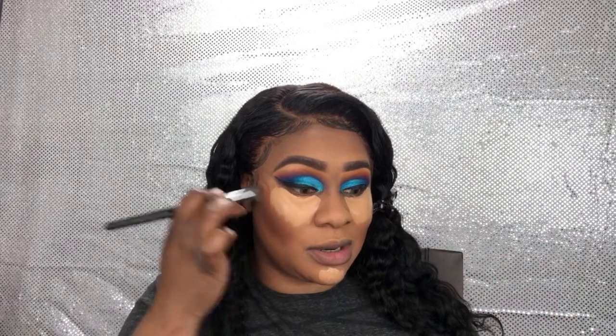I want to be chiseled because, like I said, I gained 4 more pounds back. And I don't know why. And it's bothering me. So I'm just going to contour a little bit more. Just a little bit more.